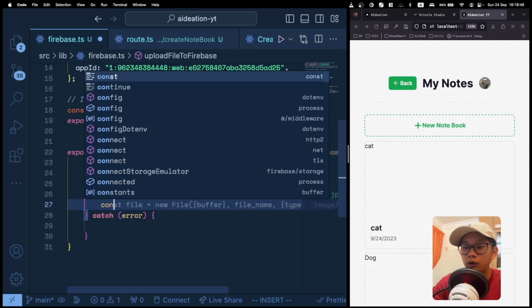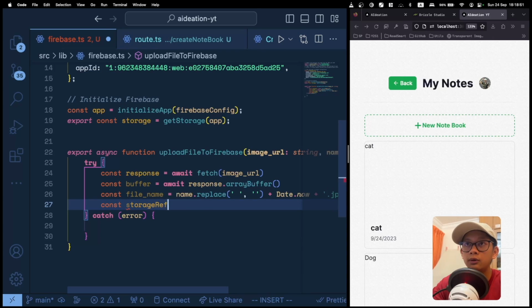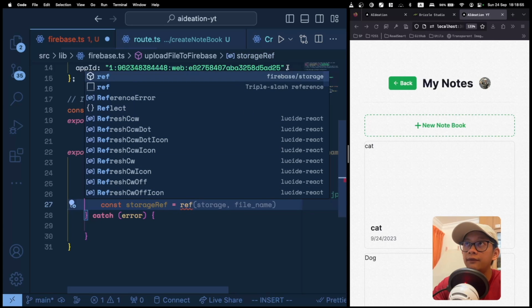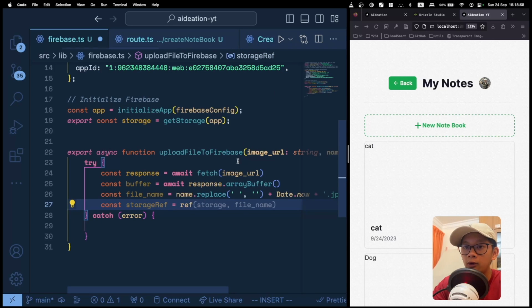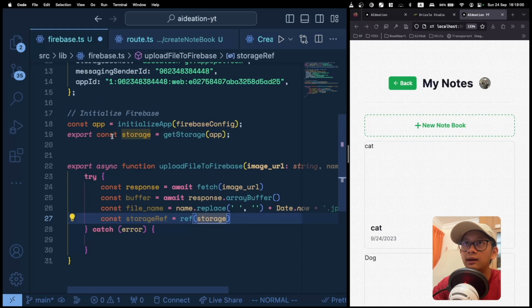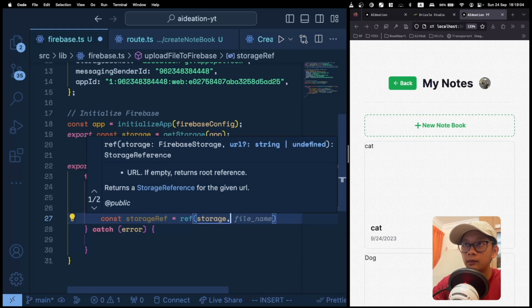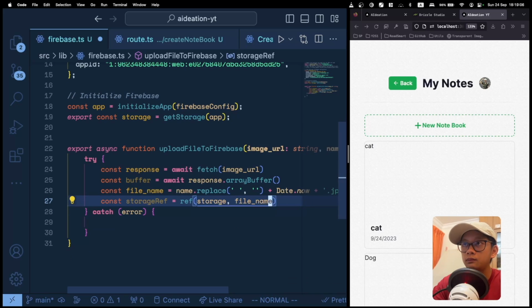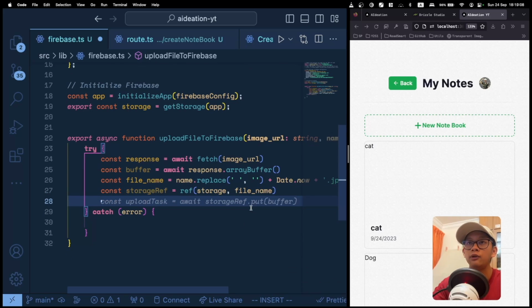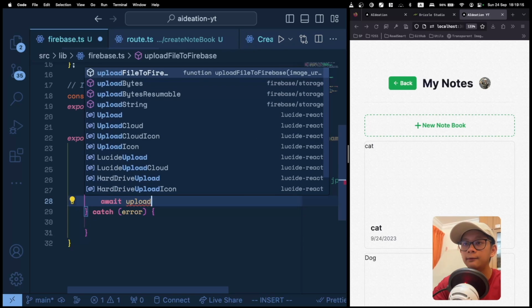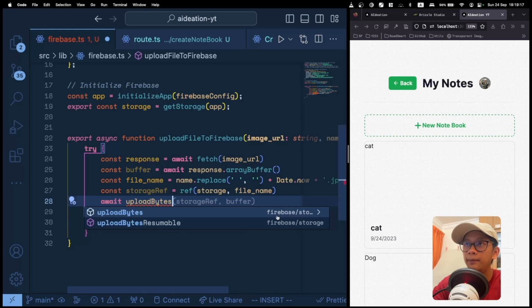Now we can do const storageRef. We want to get the reference in the Firebase storage equals ref. This ref is from firebase/storage. We pass in the storage object from getStorage here, and then we pass in the fileName. After we got the storageRef, we now have a reference to that actual file. We can then upload the image to that file, so we do await uploadBytes. This uploadBytes is also from firebase/storage.